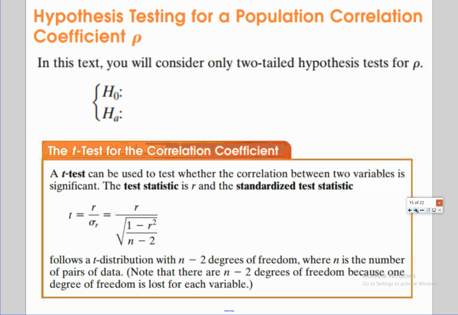Okay, so hypothesis testing now for correlation coefficients. So yesterday I told you this guy here, it looks like a lowercase p. We pronounce it rho. That's a Greek letter. That is for the population. Okay, so a population correlation coefficient is rho, and our sample correlation coefficient is R. So that's what we're able to calculate on our own from our sample data. When we do a hypothesis test, we do it for rho. We always do it for the population.